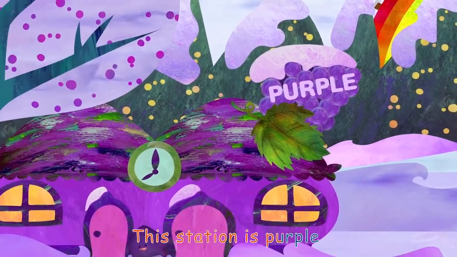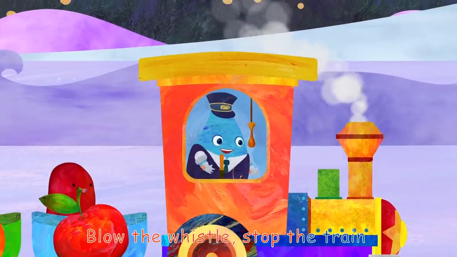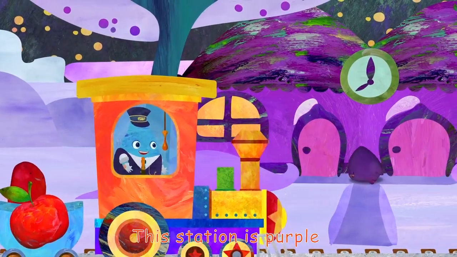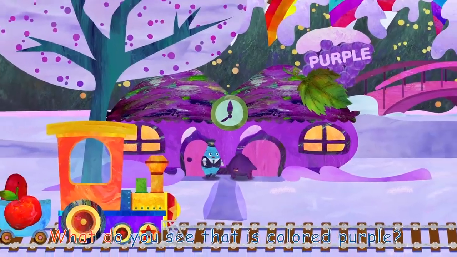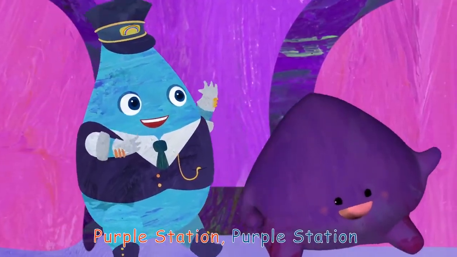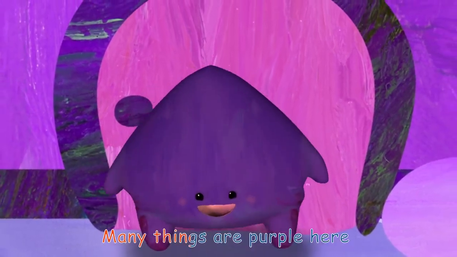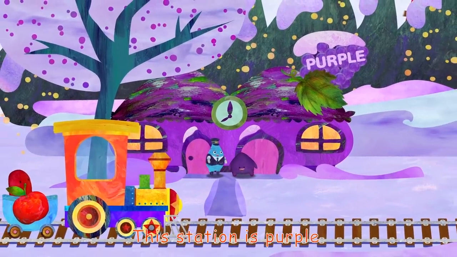This station is purple! Blow the whistle, stop the train! This station is purple! There are many purple things here! What do you see that is colored purple? Purple station, we love the color purple! Many things are purple here! This station is purple!